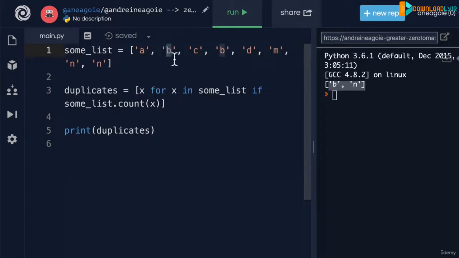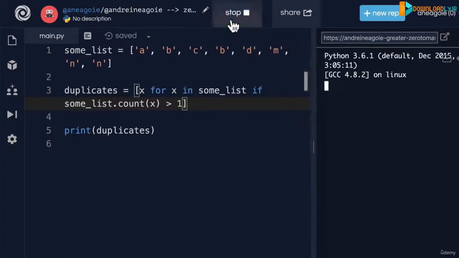How many times does b appear in the list? How many times does c, does b, and so on and so forth. And our if statement should check if the number is greater than 1, right? So let's see what happens when I return this. If I click run, look at that. I get b, b, and n.